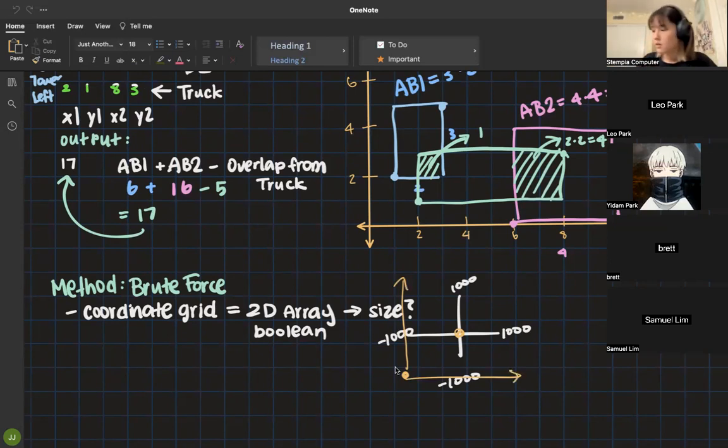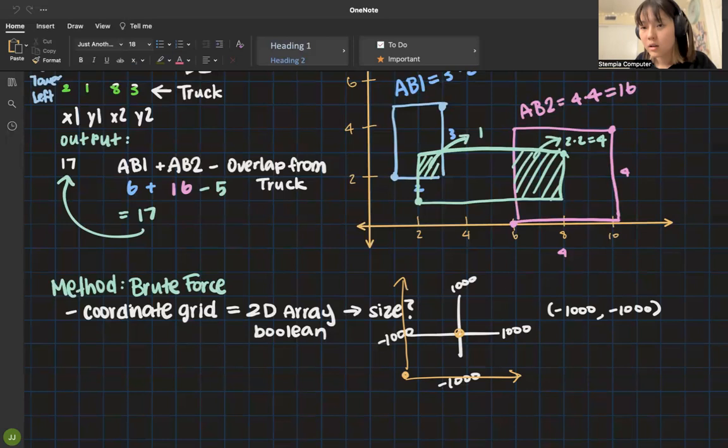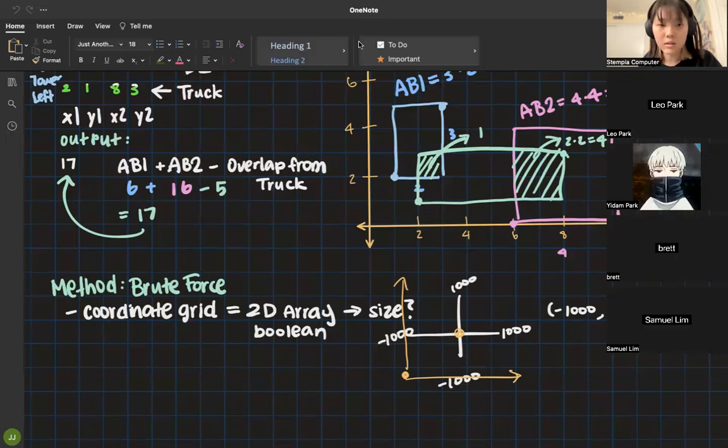So that means that if we have the coordinate negative 1,000, negative 1,000, this now has to equal 0, 0, right?